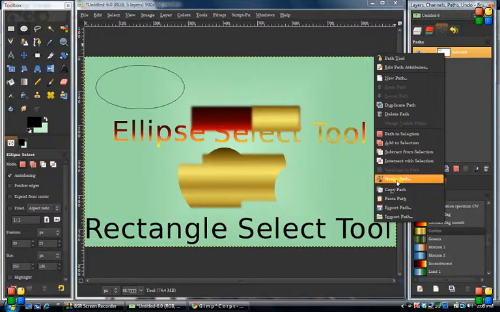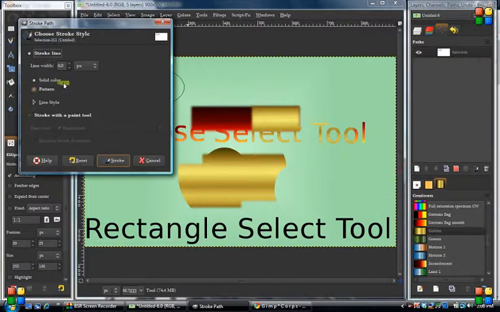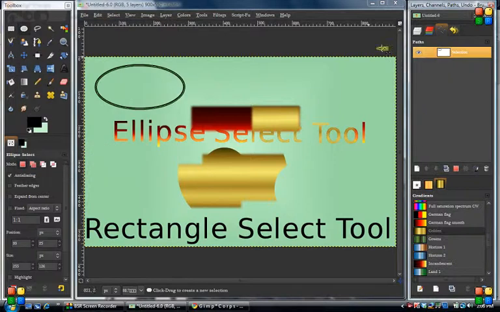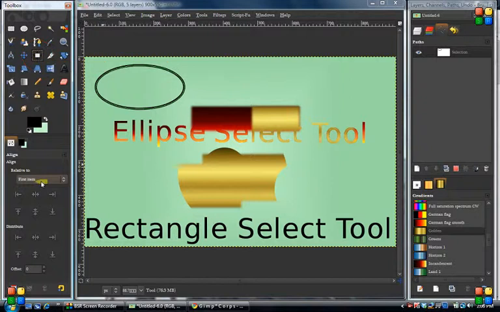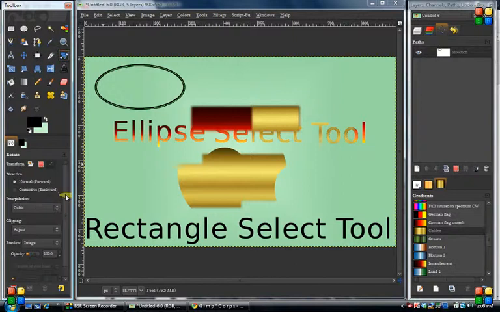We can stroke that path if we wanted. We just stroked it with our foreground color. We can move that path. We can rotate the path. Just have to make sure you're on this box right here, okay? See this here? That's the path one.